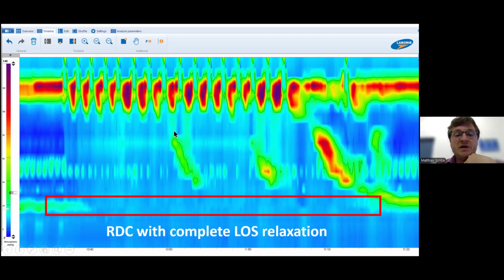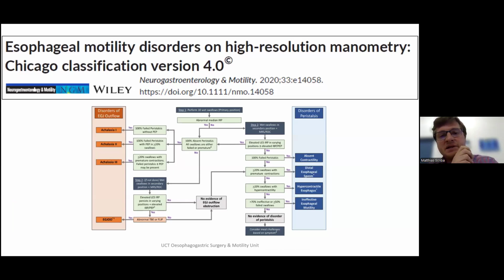Usually you shouldn't see any contractions in between here, okay, because they've been stopped. And then you have some sort of a clearance contraction at the end. But again, with the rapid drink challenge, we're not so much interested in this. We're interested in the lower esophageal sphincter relaxation. Okay, so that's basically what manometry is and how we look at it.